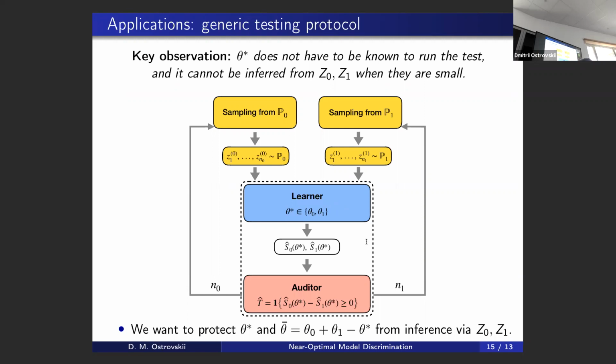And now I have to test the two hypotheses. As the testing entity, I'm called the auditor. There are two variants of this protocol. I can either be separate from the learner, say an external arbitrage entity, or I can be a subdivision of the same company. The difference is that in one case I have access to the samples, and in the other case I don't.